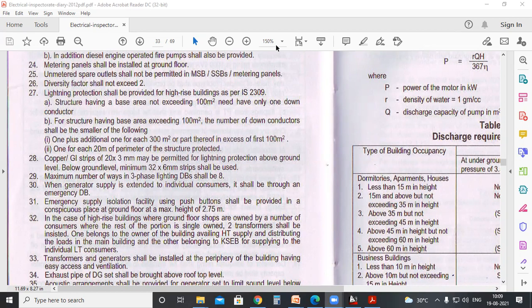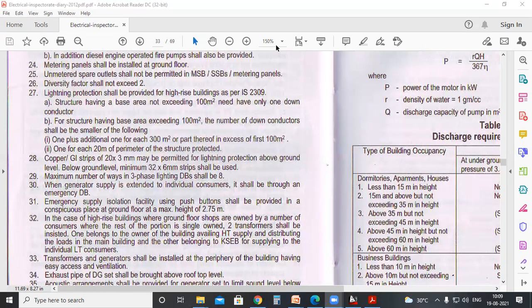You can directly visit the site and check the geographical conditions. You can get the local information. The client himself will be telling you, yeah, this area is prone to lightning. Recently, nearby our home, they had some damages because of lightning. So then we don't need to do the calculation; you can directly provide the lightning protection.